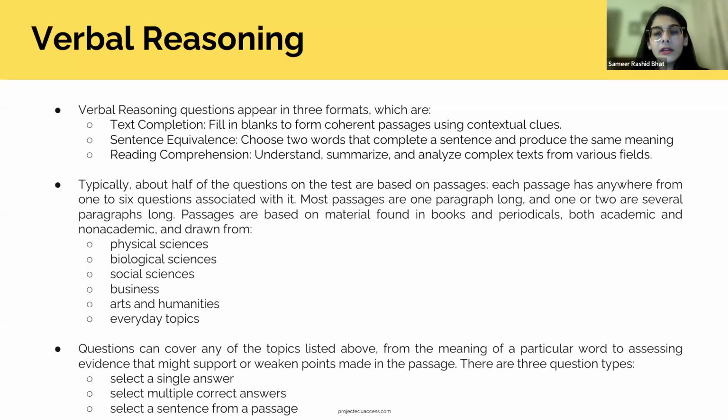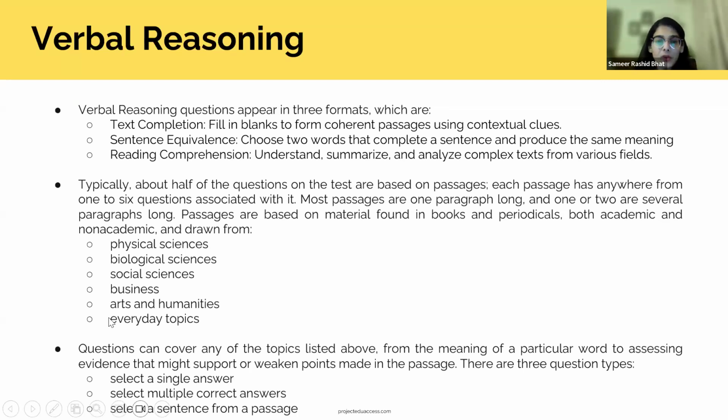The questions are designed in a way that you do not need to recall anything or have anything memorized. They are not testing your previous knowledge or your knowledge of that field, but the passage could be from any field. Sometimes they may be everyday topics, but sometimes they can be complex topics like physical sciences or business, and you may not know anything about that field, but all it requires you to do is read that passage carefully.